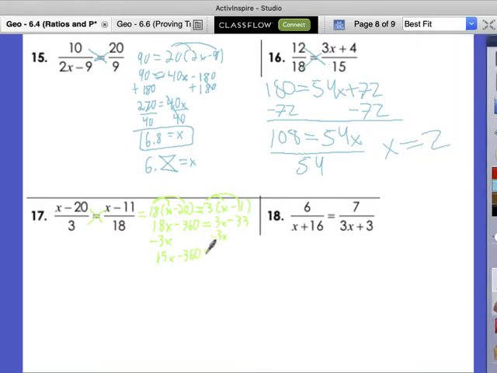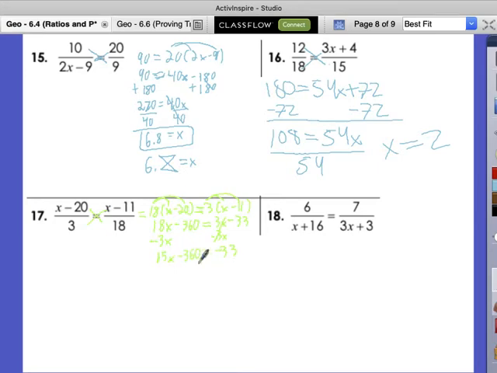So 15x minus 360 is equal to, well, 3x minus itself is 0. We can verify that gets rid of it from this side. Minus 33, or negative 33. So now, are we at the same spot we've been in on these other equations? Yeah, we're at where we were up here and here. So now we have to move the constant, that's what we call the number without the variable, because it's constantly that number, it doesn't change. It's not able to vary like a variable. Variable, able to vary.